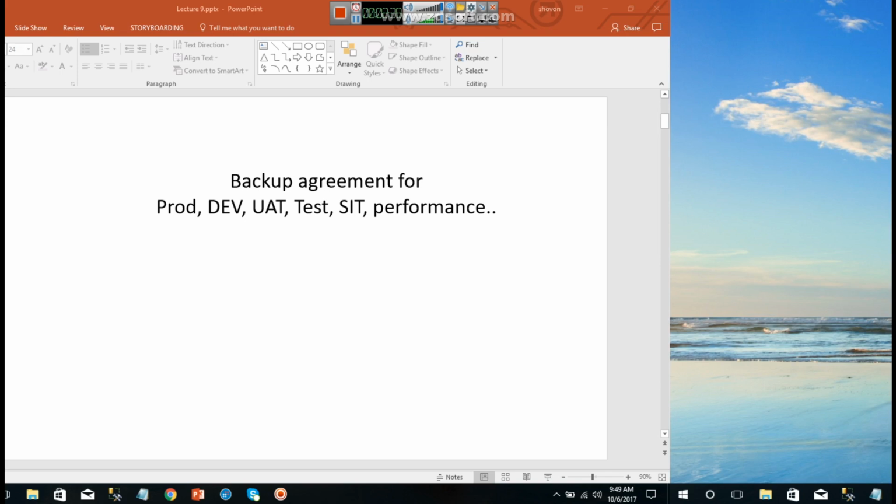So anything that is there in production, you copy it into the development environment, and then for any upgrade, you keep the script saved. Once the database is refreshed on the development environment, you apply the script there, so the changes are there in the development environment. The same way it is done in the testing environment, the performance environment, and other non-production environments.